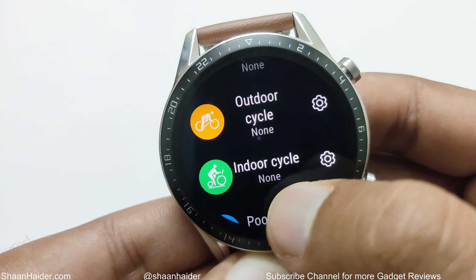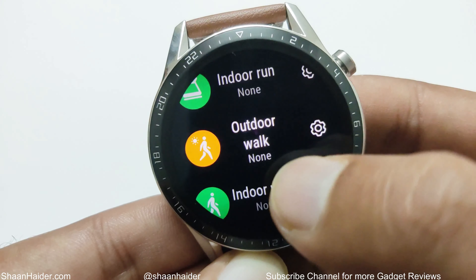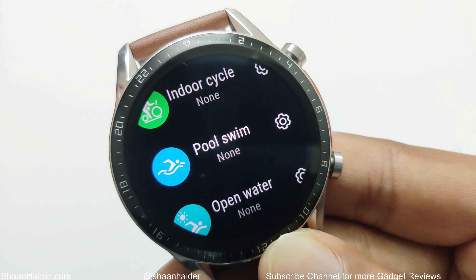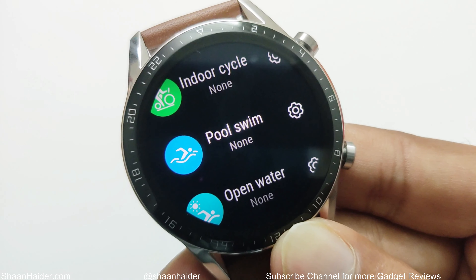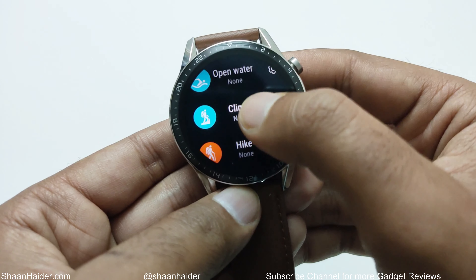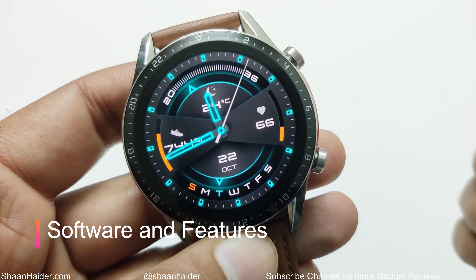The additional category tracks any other kind of physical activity and bodyweight exercises. If you are a fitness enthusiast, this is one of the best smartwatches available for you, because it comes with lots of physical activity and exercise tracking that you won't find in many other smartwatches. Thanks to the Kirin A1 processor and many sophisticated hardware and sensors, the physical activity tracking on the Huawei Watch GT2 is really accurate and precise.